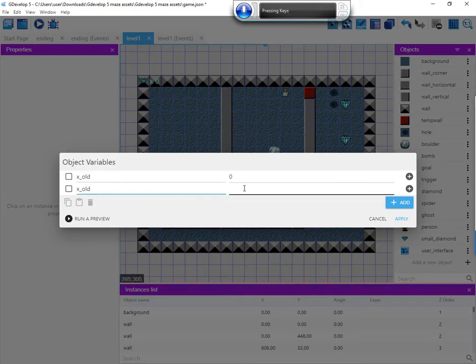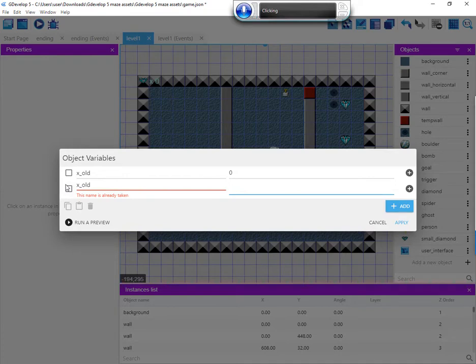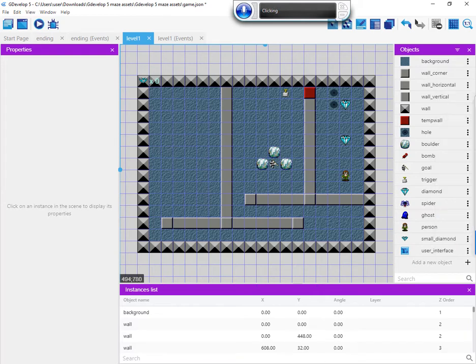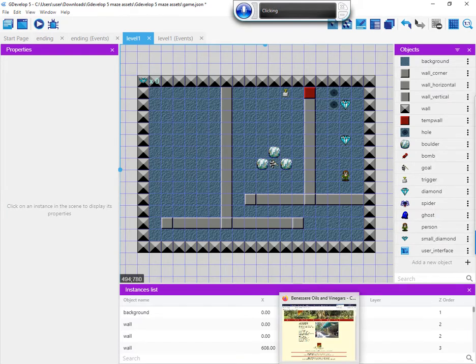This is a coordinate that the avatar used to be on. I don't mean to check that. I mean to click just to the right of the check and get the y underscore old. So this will be a temporary value holding the x and y of the player, and if the x and the y of the player does some kind of collision that we don't want, we pull it back to the old values of x and y. Okay, so that's another type of variable.